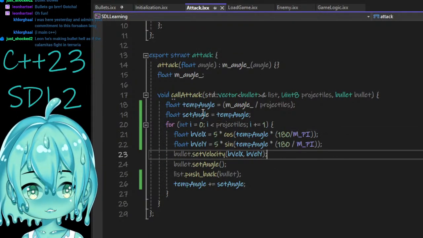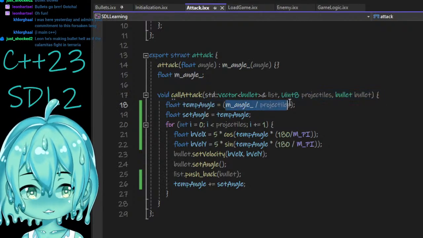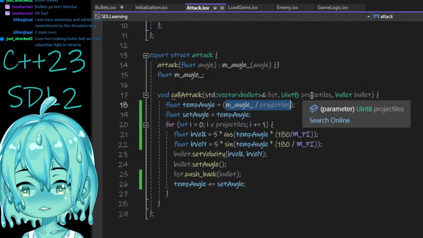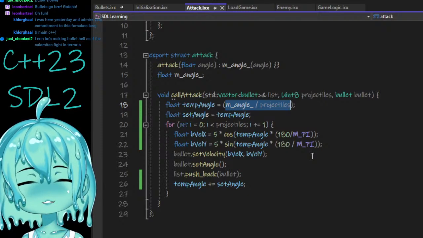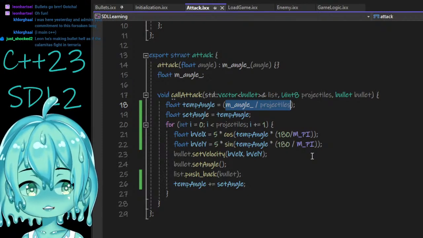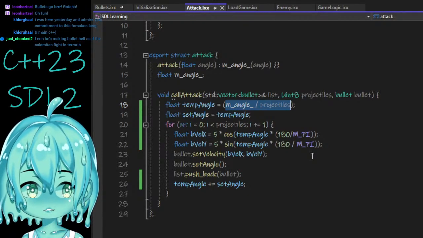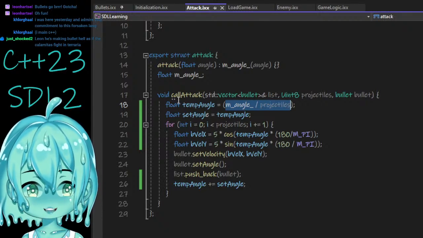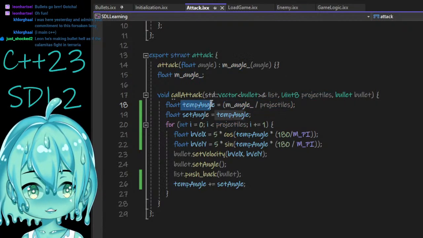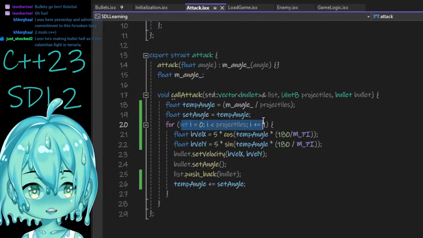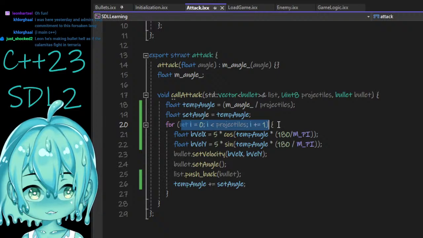1 bullet should do the following. 360 divided by 1. We also have to be careful. We can never accidentally have an attack of any kind because we don't have any error reporting on the number of projectiles. So if we shoot 0 projectiles, I think we break everything. So we have 360 divided by 1. So this is equal to 360. This is only ever going to run once.